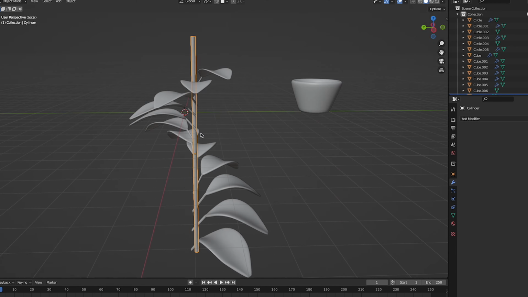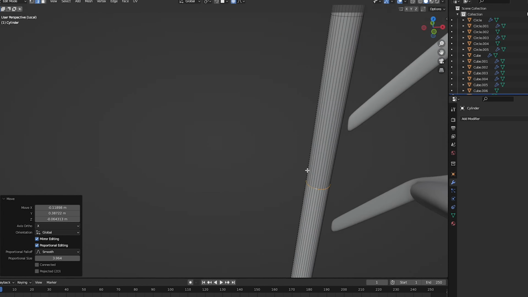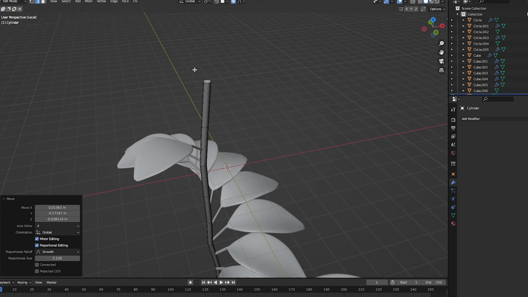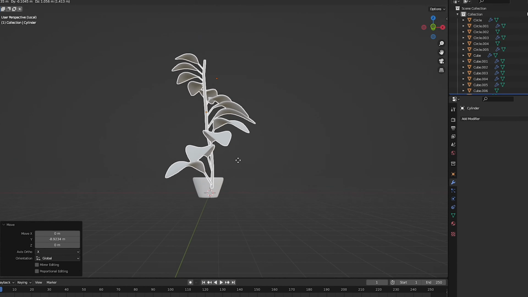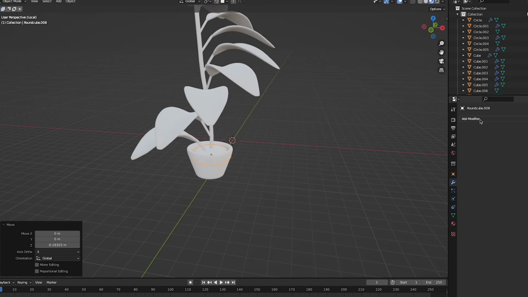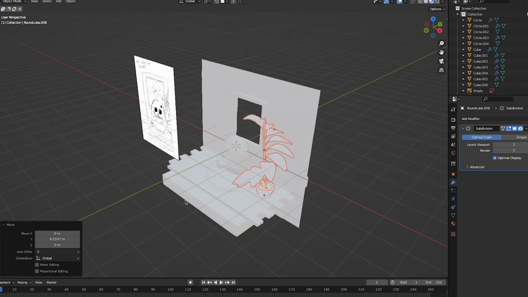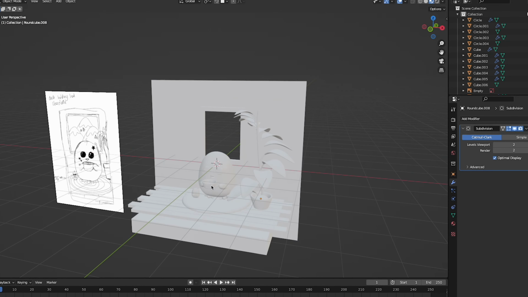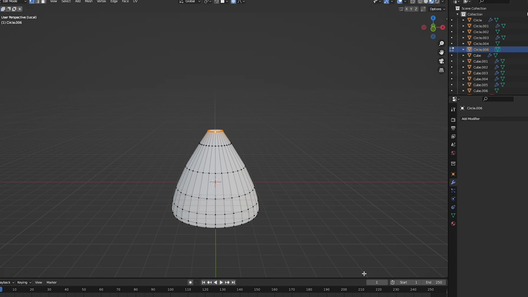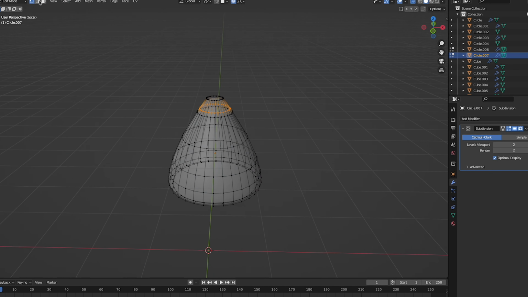So I really like doing them spiraling up and then making the top leaves smaller than the bottom leaves, so it actually looks like a plant. Then I made it a little plant pot and put in some little dirt, so it actually had somewhere to sit. And then I just placed it in the scene just there. Here I am going in to make the mountain scene in the background.